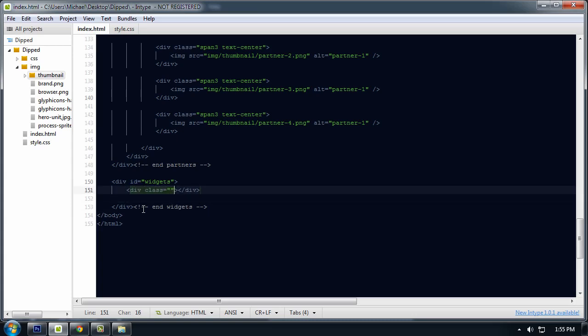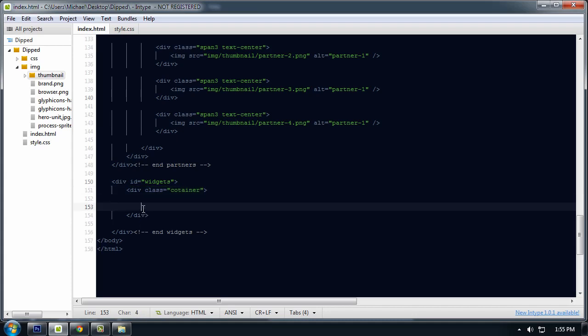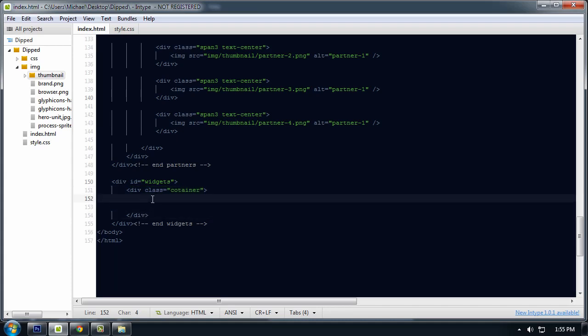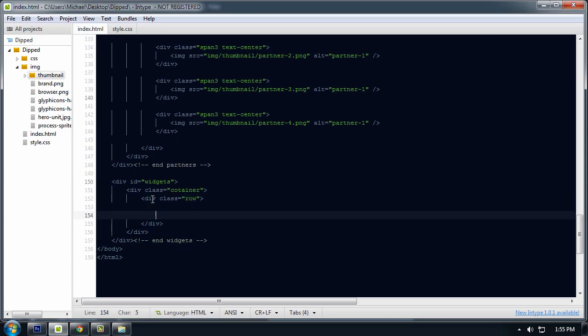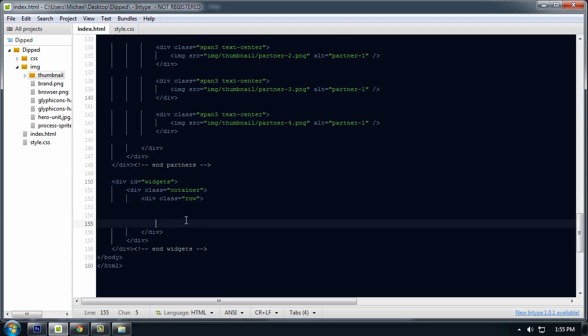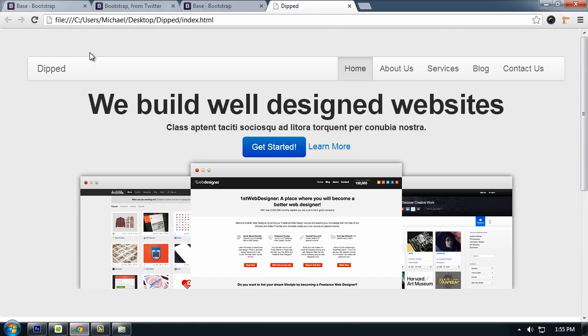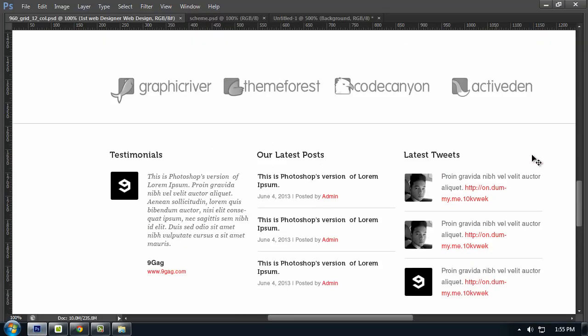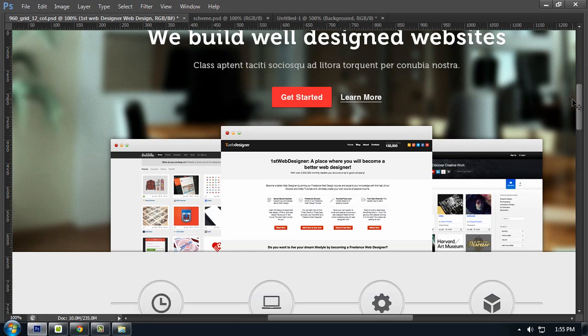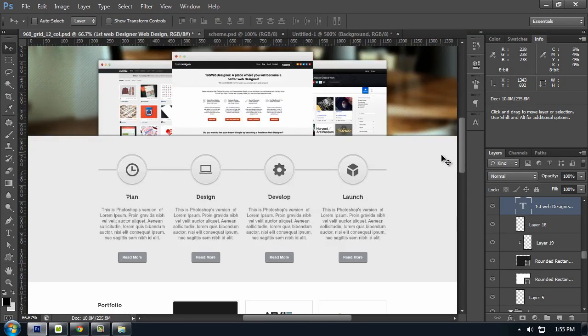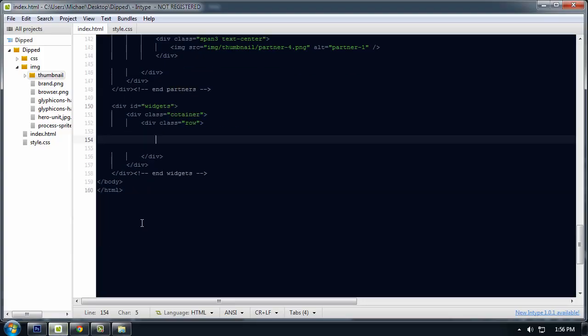Do it again, class container. As you can see, when you type it, it's easier to remember and you're getting familiar with it. So a div with a class of row. The framework is very easy to use, and there are really tons of helpful classes to make development faster. With this, you have a clear vision of what you're coding, which is exactly the same structure as this one. So do it the same as well.